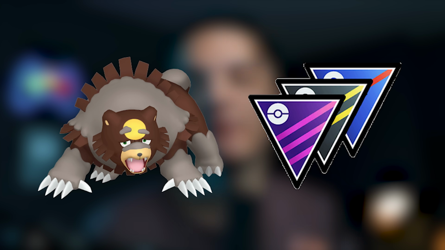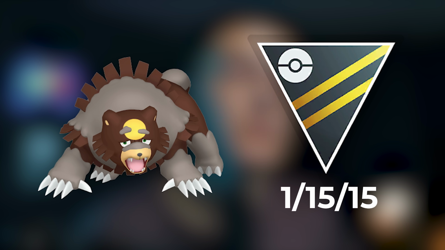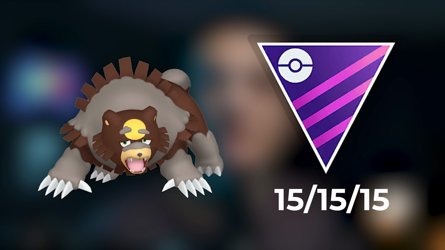Let's go through the best possible IV sets you can get on your Ursarings and Ursalunas for PvP. Starting with Ursaluna in the Great League, a 0-14-15 is going to be the best IV set you can find for that Pokemon. Then in the Ultra League, you're going to be looking at a 1-15-15 as the best IV set for that Pokemon. Finally, of course, in the Master League, 15-15-15 100% IV is the best way to go.